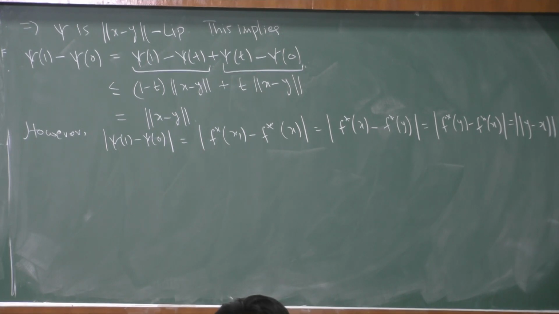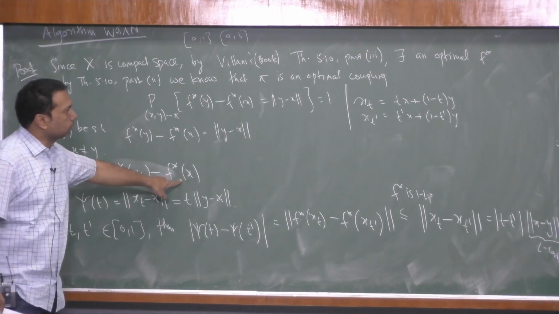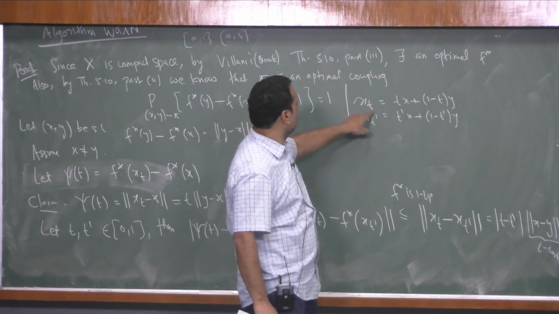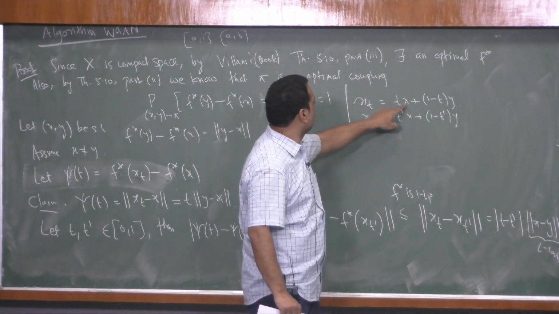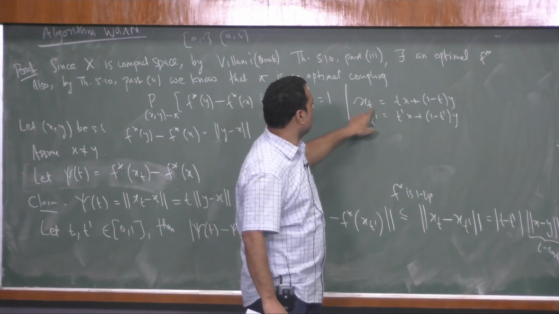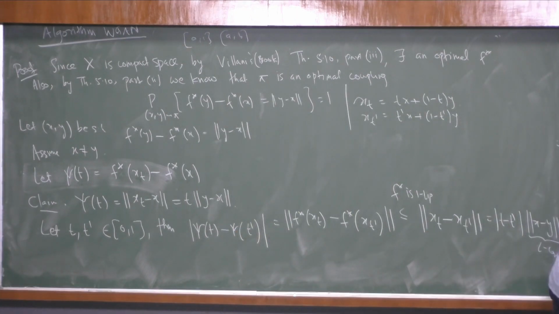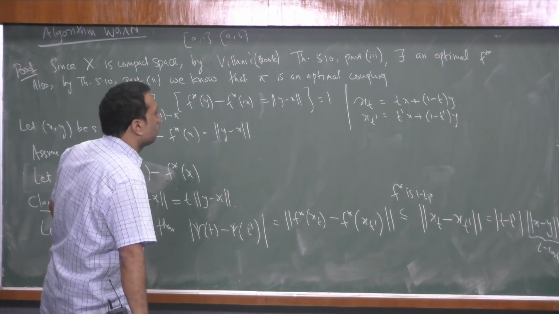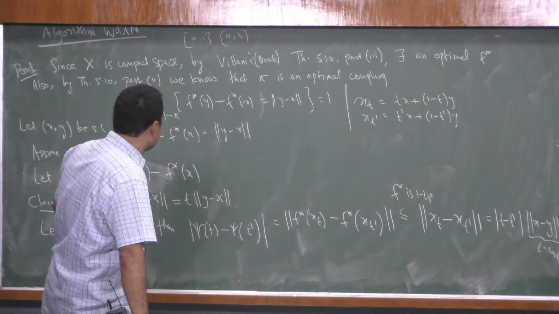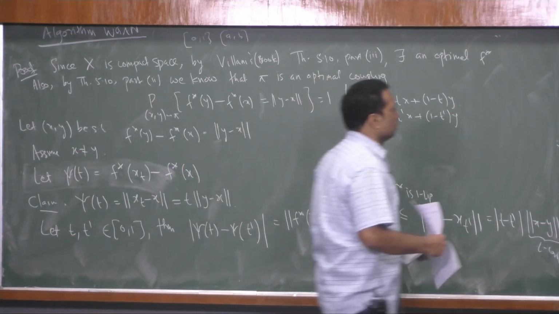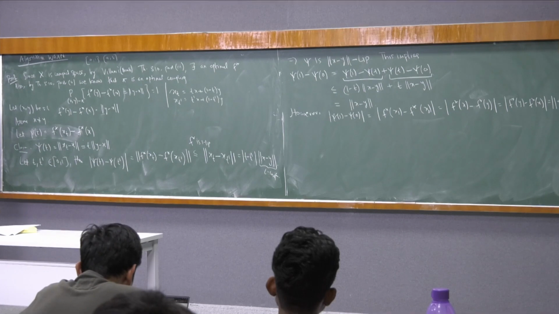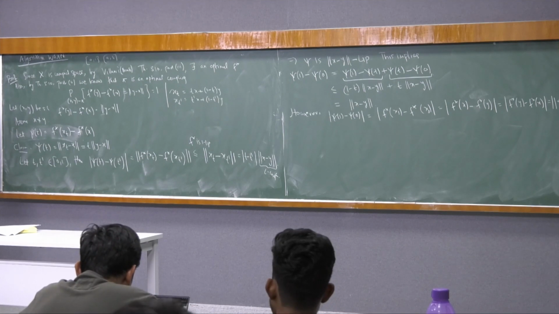Psi 1 will be f star x1 minus f star x. That's fine. Now f star x1, so x1 will be 1, so this goes away, right? So x1 will be x. So then I have f star x. So this guy is f star x, and f star x or y, x0. The second one should be 0, right? Because that's t0, not just x. It's 0, because psi 0 is... what is going on here? Psi 1 is f star x1 minus f star x.